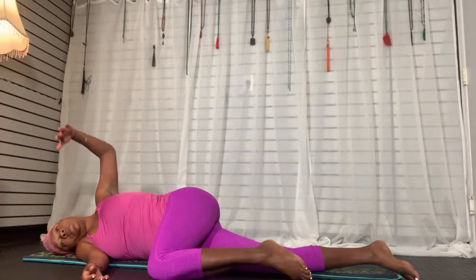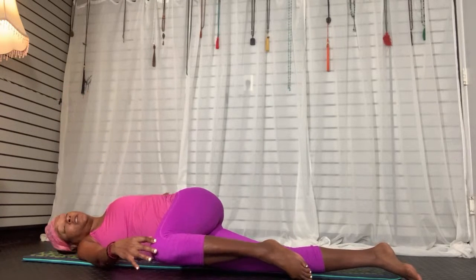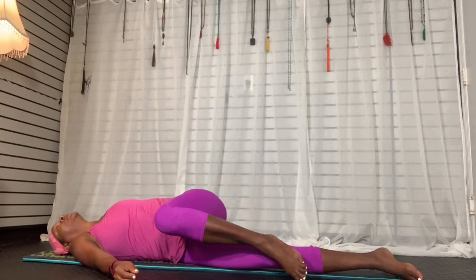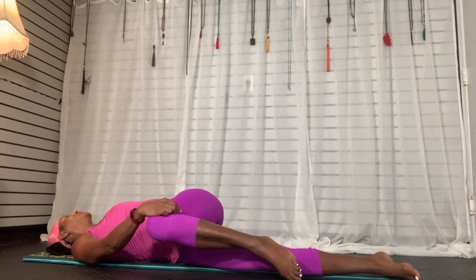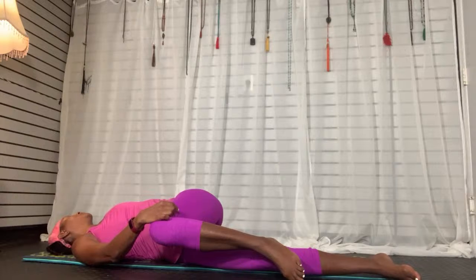Inhale, left arm up. Exhale, lower over to the left. Gaze is to the left. Knee is to the right. Breathe. Two more breaths here.